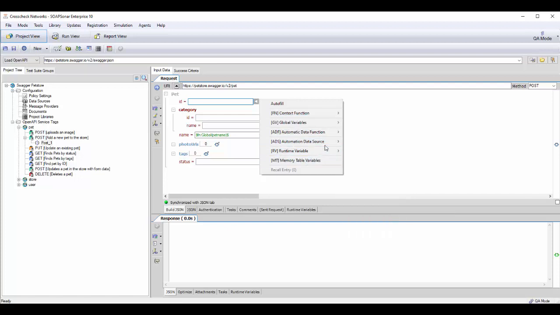We will cover the automatic data functions and data source functions in a subsequent video as these apply to data-driven testing. Runtime variables we will explore next.